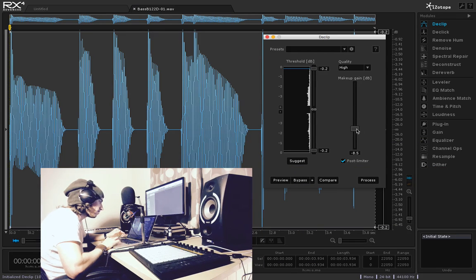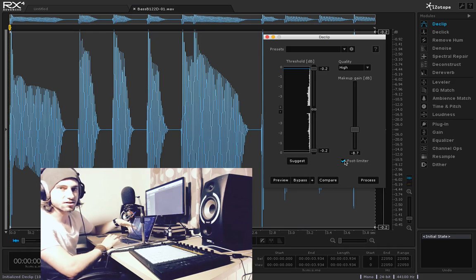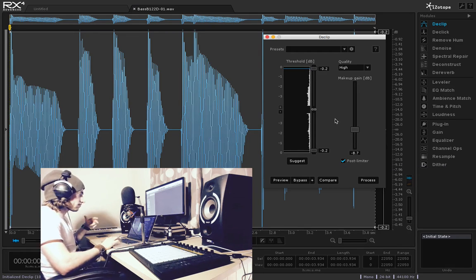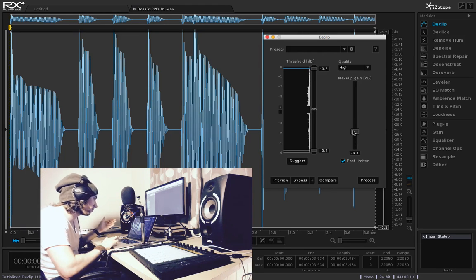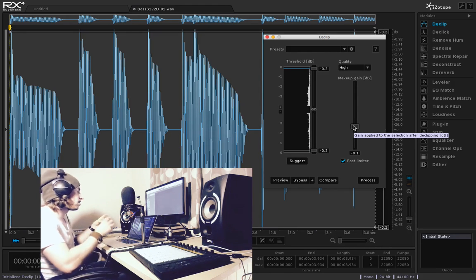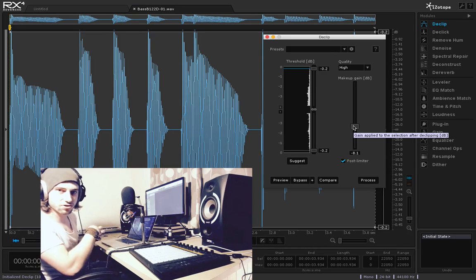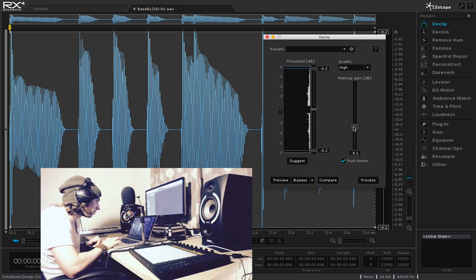So you don't really have to turn it down because you have a limiter. But I think it's better just to turn it down and then not have the limiter do anything. So it does have a limiter, which is post limiter, just in case you don't turn it down enough. But I think it's usually better to just turn it down loads, like -10 or whatever. That should be enough. And then you can always normalize it or run it through a limiter or do tasteful distortion or saturation coloring, call it what you like, afterwards. So we're going to turn it down loads, say -8, should be fine.